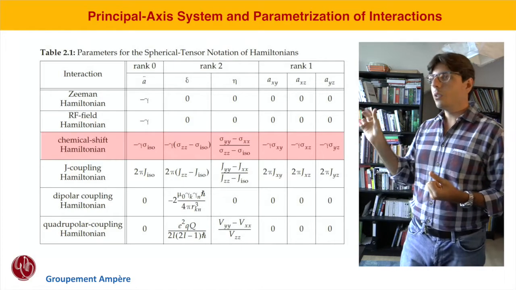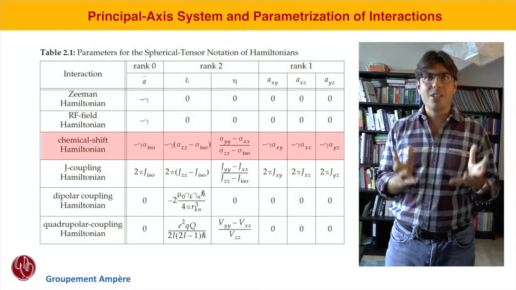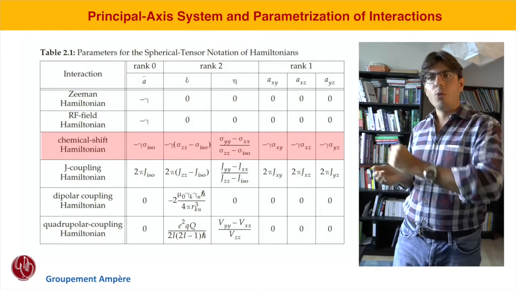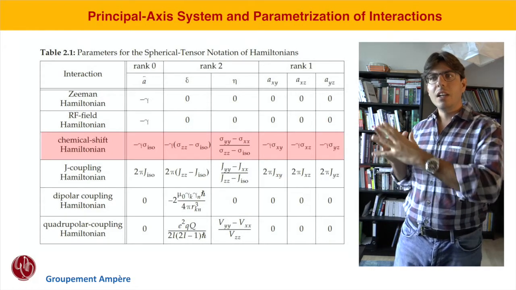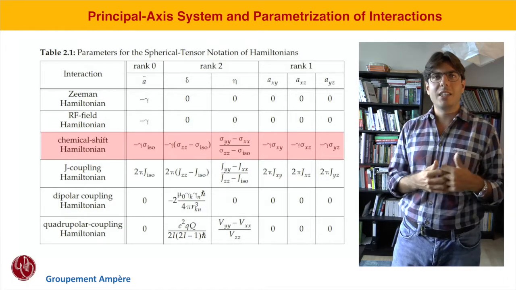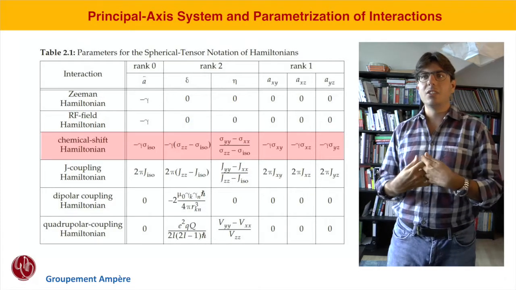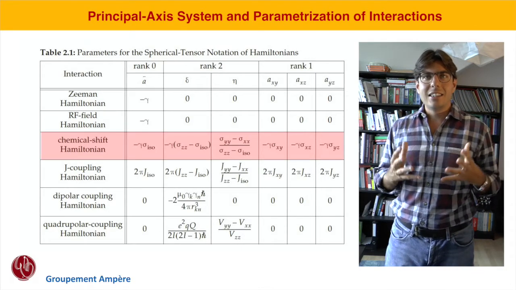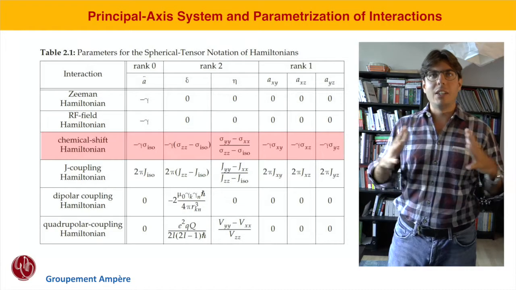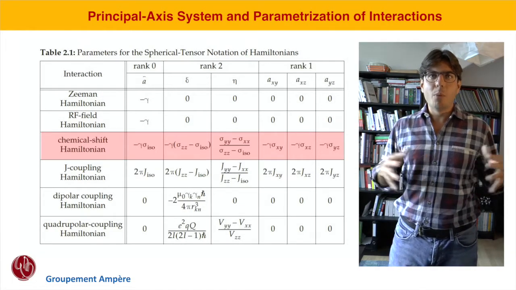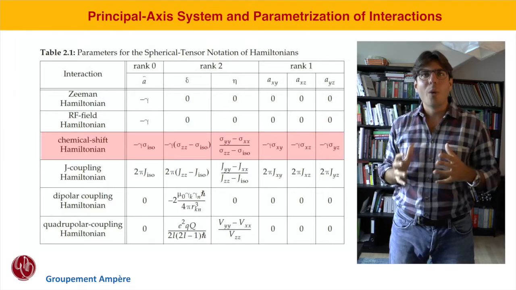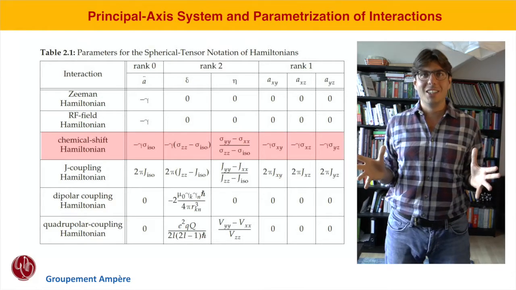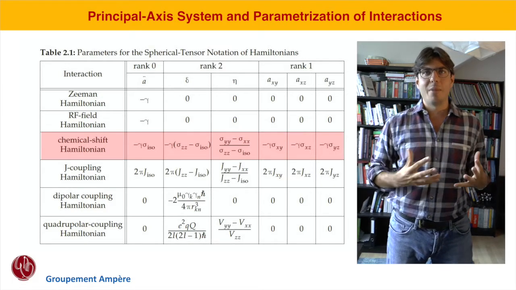Why? Because you don't only have the rank 0 component, which is actually our isotropic chemical shift, the one where you see always our lines appearing, but we also have a full breadth of other higher order interactions, rank 1 parts of the chemical shift anisotropy, rank 2 parts of the chemical shift anisotropy. All of these have a certain asymmetry and a certain delta, and this is what makes our chemical shift become a rather broad tensor, and this is what complicates a bit our treatment of the chemical shift anisotropy from a mathematical point of view, compared now to the treatment of the dipole coupling.